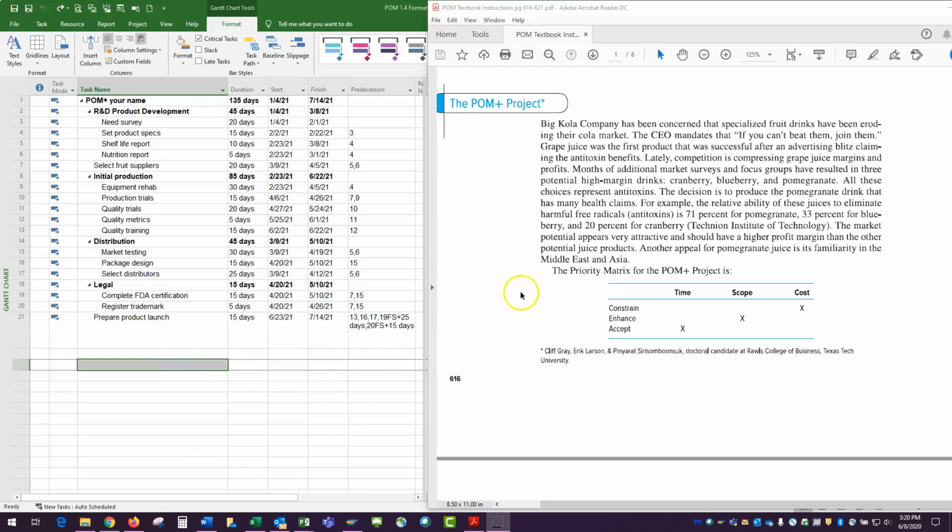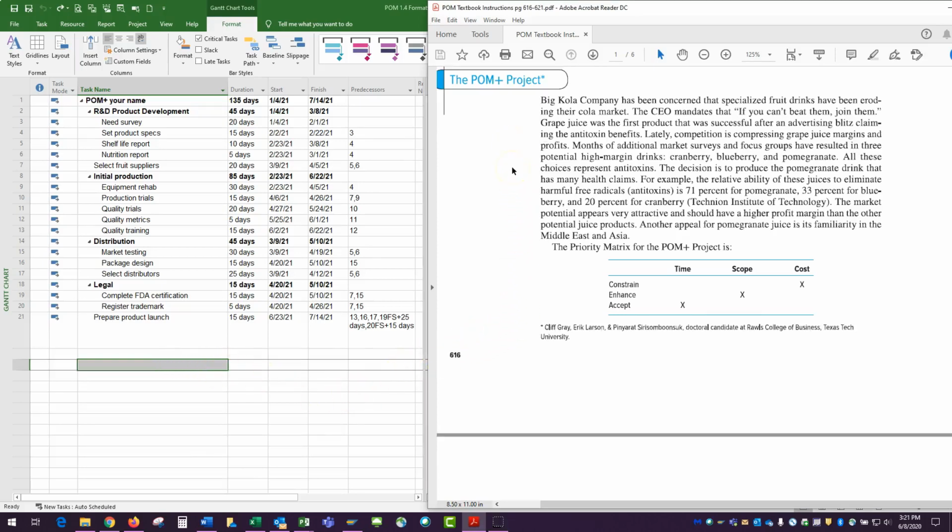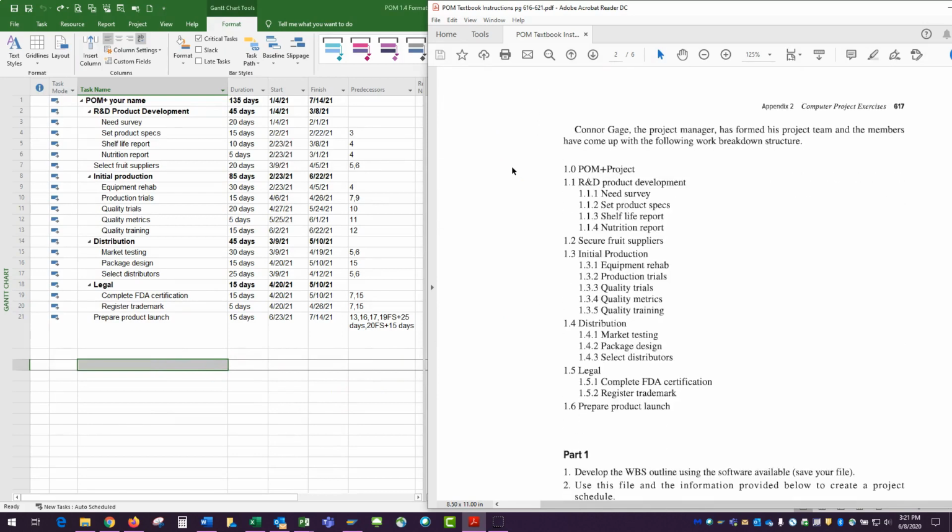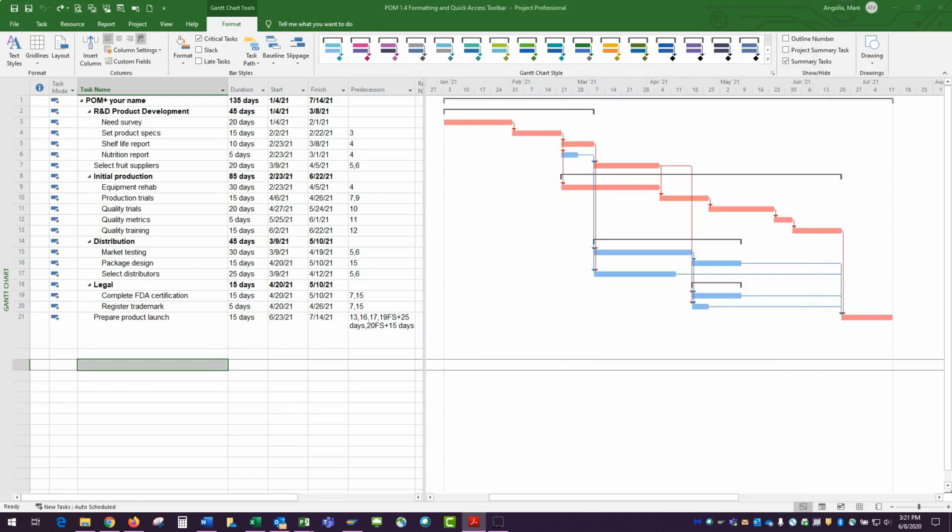Now that I have my fundamental work breakdown structure, what I'm going to try to do here is duplicate this numbering sequence for each of the project phases and each of the tasks that are within them. So I come over here, I've got nothing, but the indents all look the same here. So I'm going to move this out of the way.